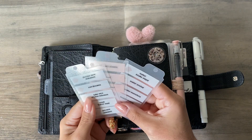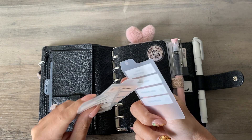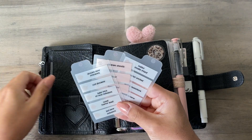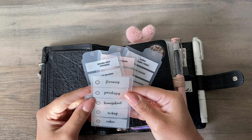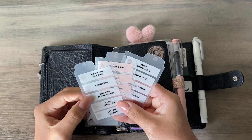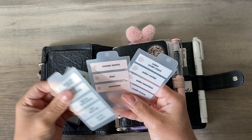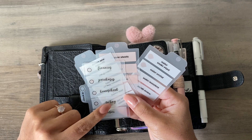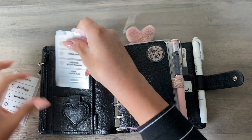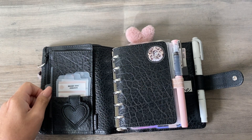I recently went task card crazy, so I made some new task cards — just updated my old ones. These are on Kat's Bresso Co. plastic cards. I used page flags from Poy and Hun, and for this one I used some from Top Paper Co. which are just a little bit wider. I used my label maker to put the words on there, and the stickers are transparent stickers from Top Paper Co. The leopard ones are from Liz Q Studio, and these label stickers are from Queen City Designs that I had left over. I use them all the time — they look adorable but are also super functional.